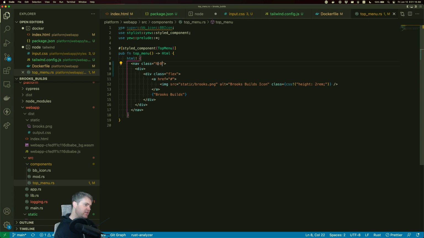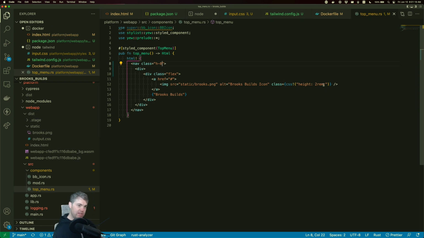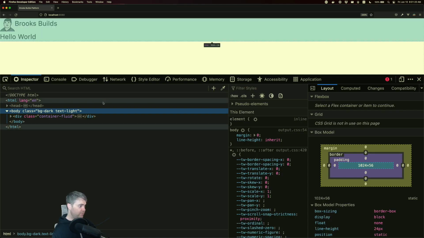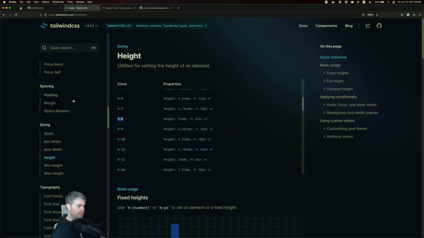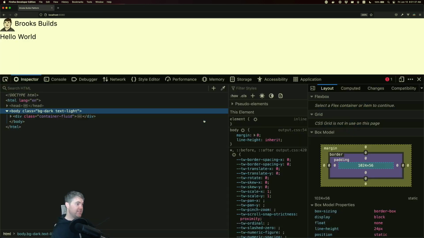I don't know if I also need to give a height to everything else too. This one I think we need, so like 2 rem, for example, is this H8, which they're saying is 32 pixels, probably because they're controlling the font in this case. But notice that I'm also zoomed in, which increases the font size, so it's not 32 pixels anymore. It's based upon whatever the font size is done here.